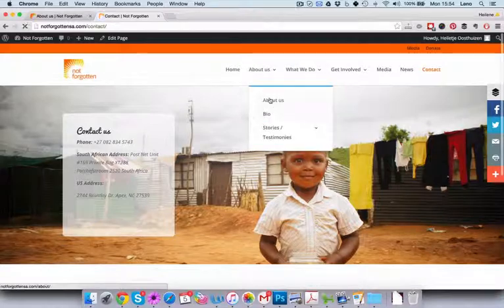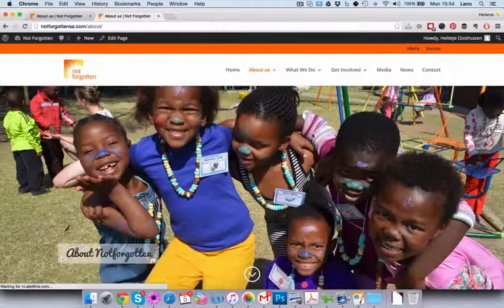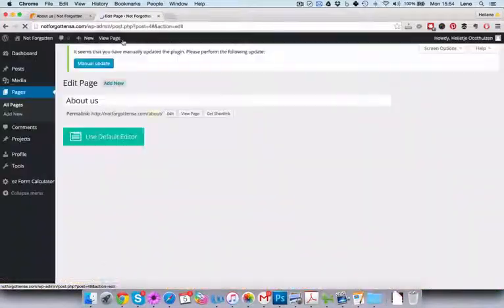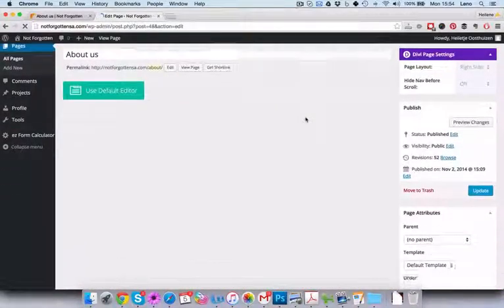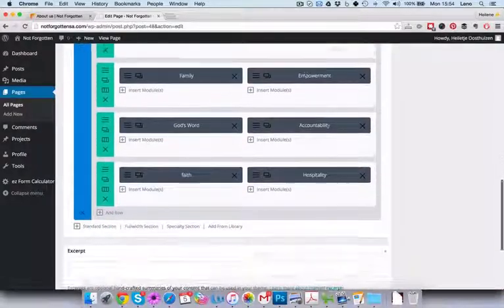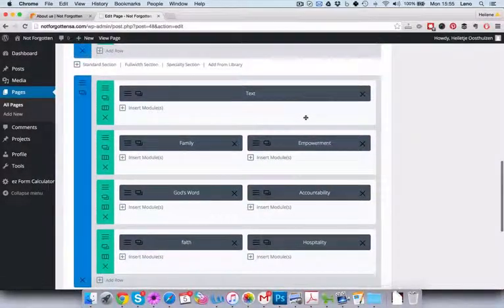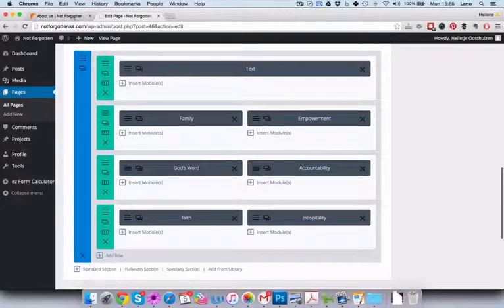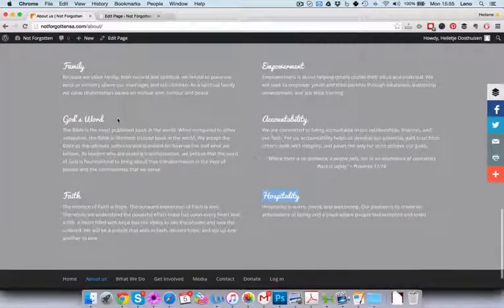Okay, that was the About Us page. Okay, so I'll click on Edit Page. Scroll down. Here we'll see a section. I'll show you some more details on this one.